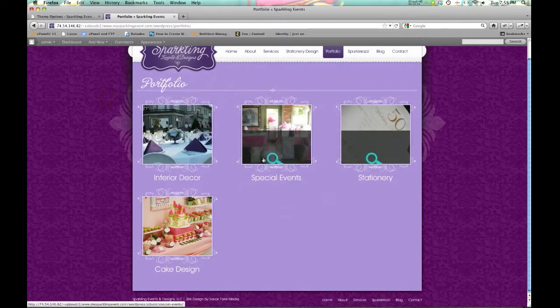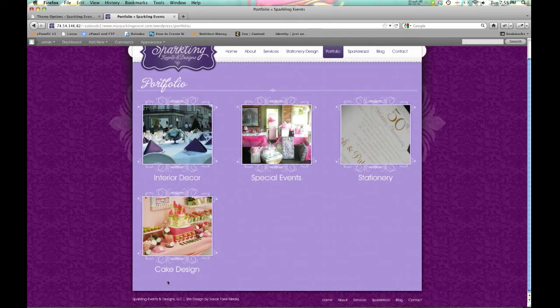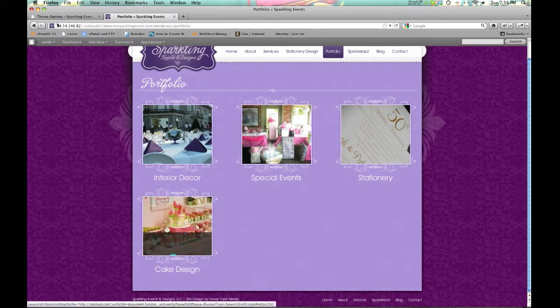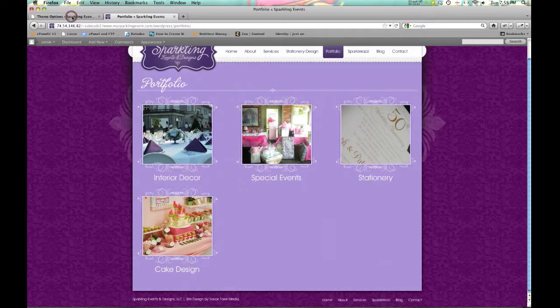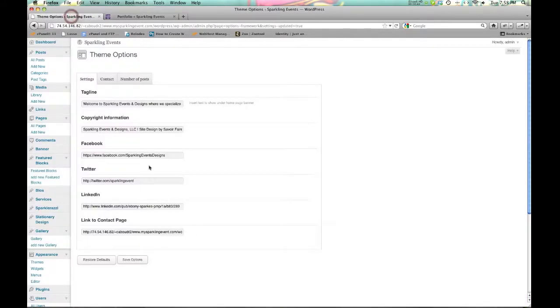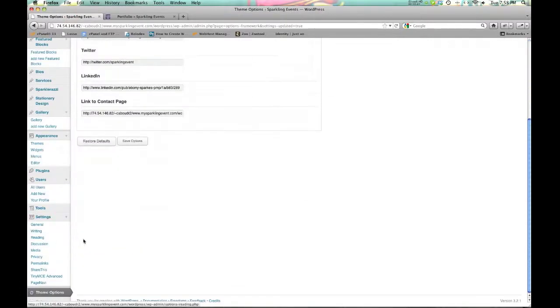So right now we only see the 4, no pagination, no back or next or numbers to let you know what page you're on. And to adjust or change that, what we want to do is look at the theme options panel, and that's the bottom option or nav button, whatever you want to call it, in the left nav, the left toolbar in the back end. That's where I'm at right now, theme options.